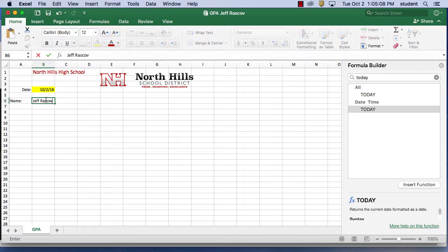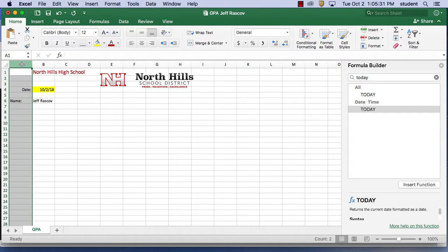Again, maybe you want all the ones over here to be right aligned. Remember we tried doing that before with this one? Remember I right aligned that? Maybe we want all the ones in the A column to be right aligned. How would I select the whole column? I showed you that already. Where do I put the cursor? At the top, here at the A, right there. If you click on it right there, it'll select the whole thing, and then I can go, boom. Now they'll all be on the right side.